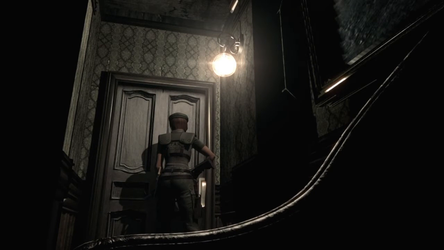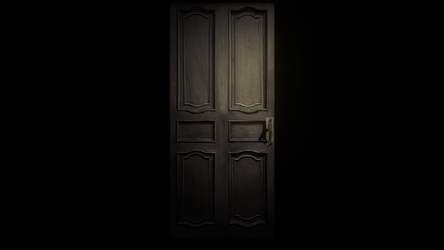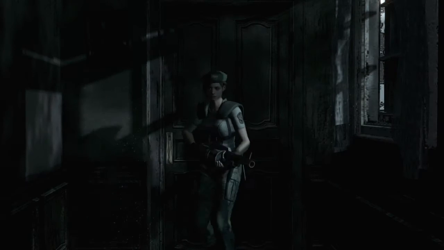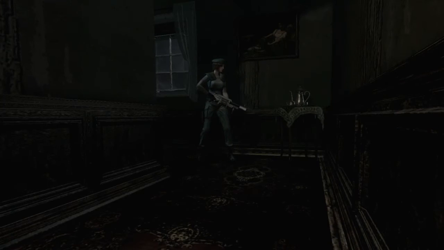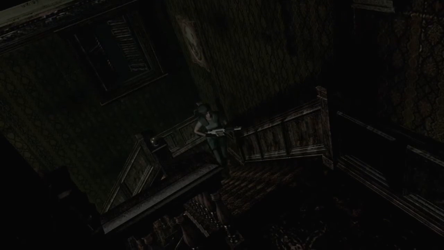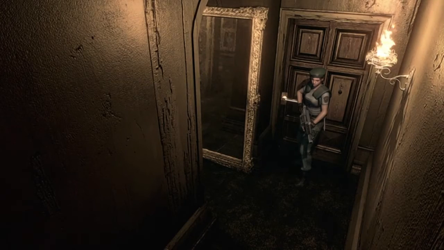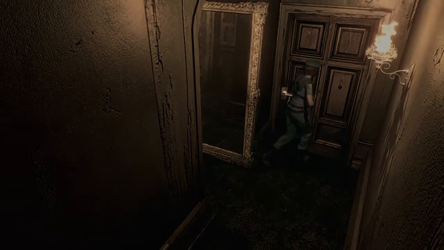Through this door? Where is that? Let's see. I'm trying to think. Where is, maybe it is through this door. And the most annoying thing about this is, it takes. Okay, I think this is the right way. And it just takes so much ammo to kill these things. Not just the zombies, but the other creatures, and it's just. Oh wait, no, this was the wrong way. This isn't where I wanted to go.